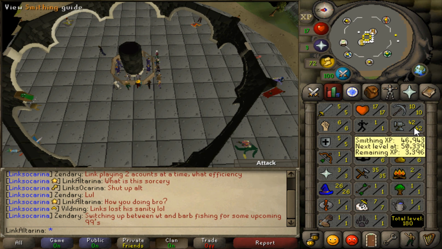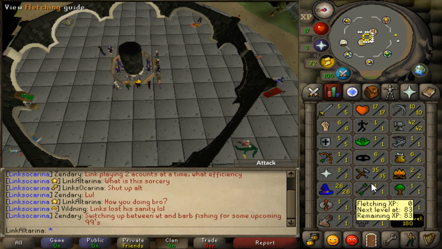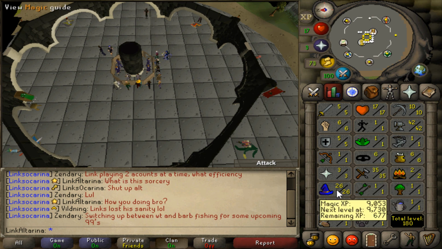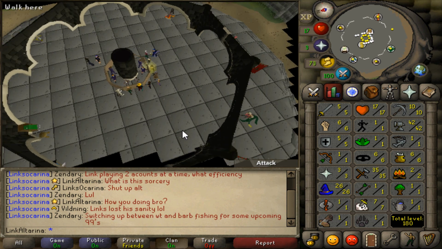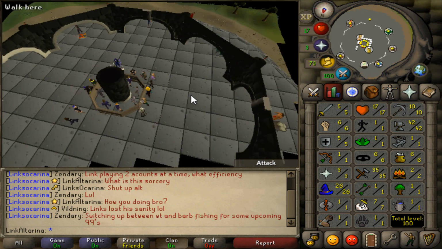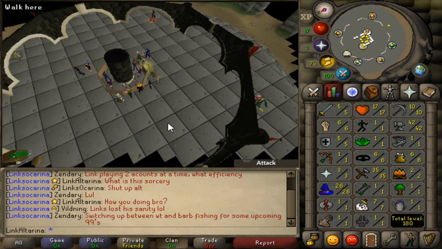But yeah, pretty much this is what the account is looking like now. We're 180 total level. We got the smithing up to 42. We got the crafting up to 35, doing those bowstrings. The magic still sat at 26. I'll definitely get that up a little bit higher at some point in the near future. And the combat stats are looking very lonesome, so they're going to be going up in the next episode.